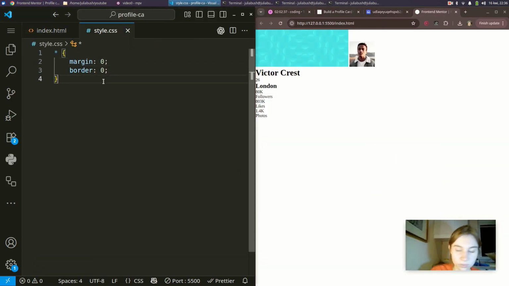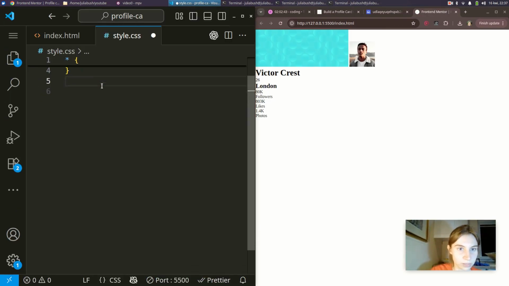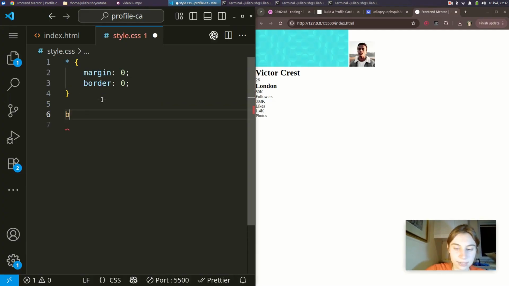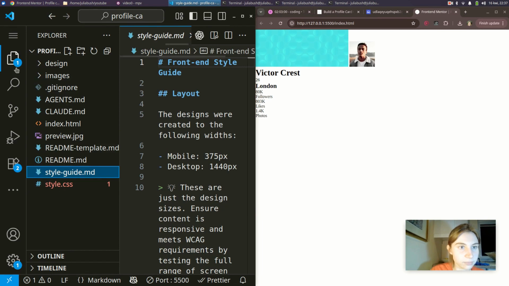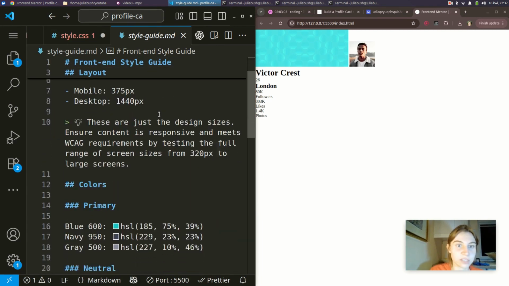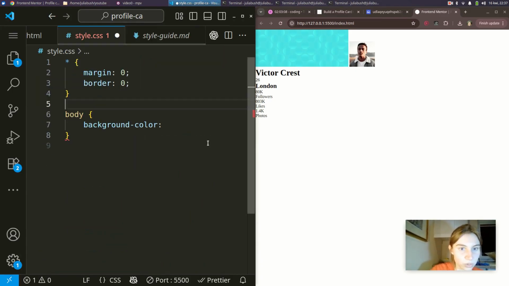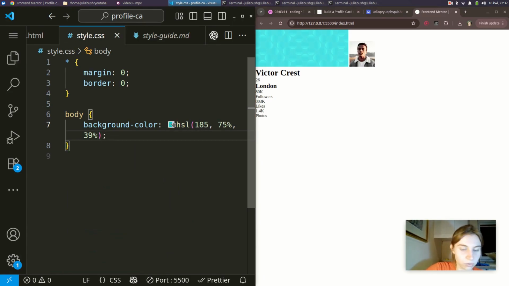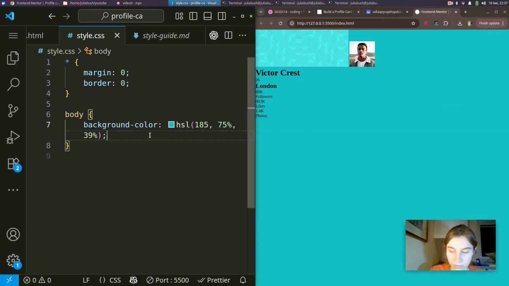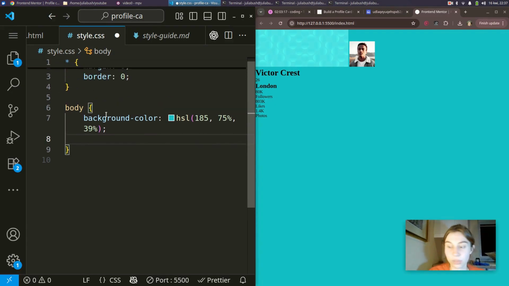All right, body. All right, style.css. What do we need to do? Let's make sure this is big enough for you guys to see really clearly. Body, background color. Let's change the background color of this, because right now it's white, but we're going to change the background color to what we have right here in our style guide. So Frontend Mentor provides us with a style guide, and it provides us with the colors that are used. So this blue, this turquoise, is used as the background color. So let's apply that. As you can see, that's exactly what we want. So background color for the body.